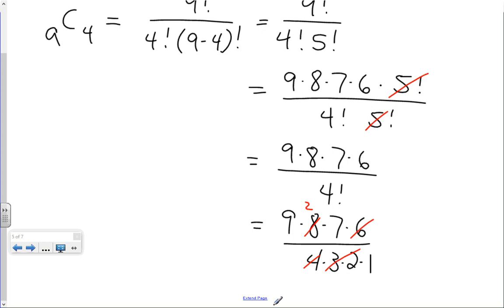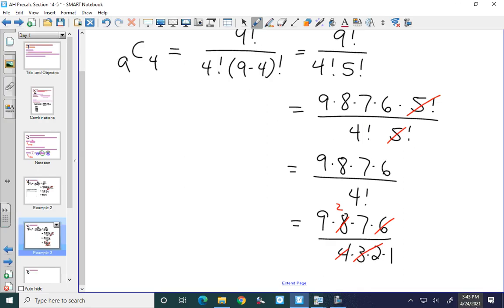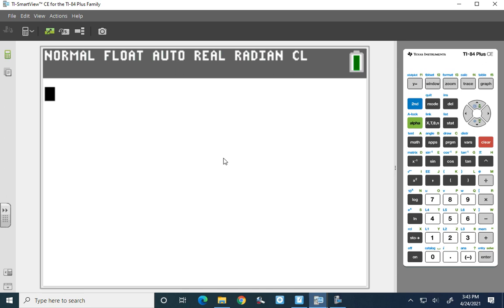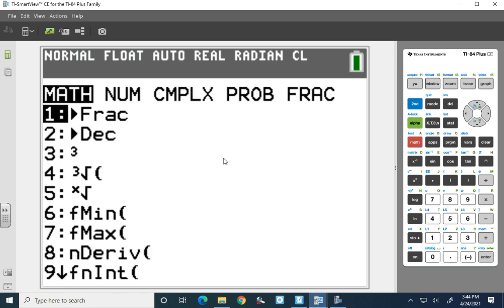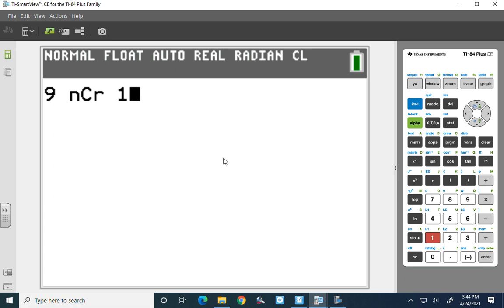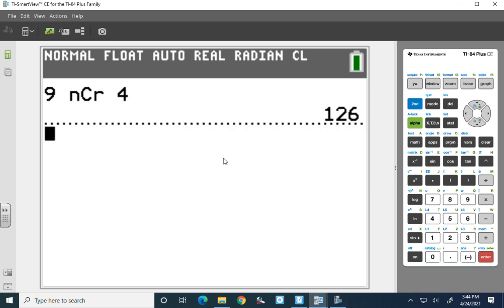So, this is something that you could potentially still calculate with your calculator here. Don't look at the fact that you got a 9 factorial defined. Instead, simplify that. And now you got something that's manageable to find what this is equal to. But we're going to go ahead and grab our calculator and find out what this is equal to. So go ahead and grab your calculator again, and let's try punching that in. Just clear off that screen. Let's choose 9, and then go to probability, and do nCr. Choose 4. So 9 choose 4, much smaller number, 126.